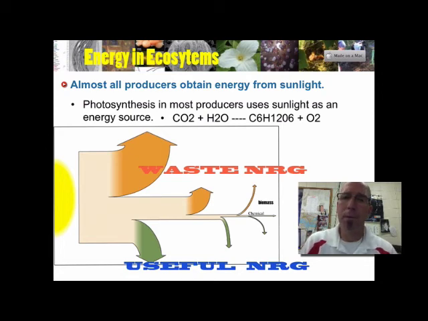So, the bottom line, in a quick summary, ecosystems require a constant flow of energy. The energy always originates from some non-living source. Photosynthesizers use sunlight to do photosynthesis. Chemosynthesizers, which we're not really going to talk much about, get energy from other compounds. And then consumers, or heterotrophs like you and me, get our energy from those chunks of biomass that are created by plants that get handed down to us, whether we're eating meat or whether we're eating some kind of vegetable material. So, energy is required in ecosystems.